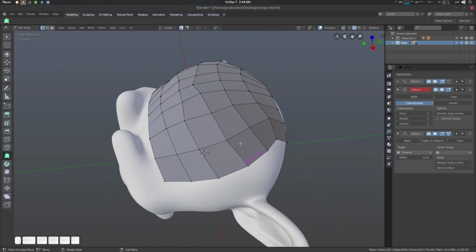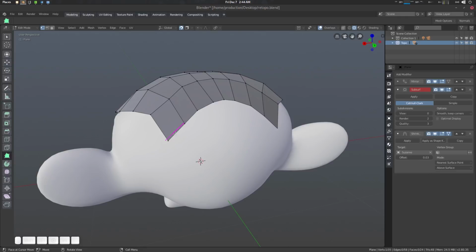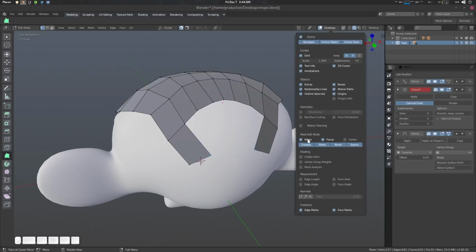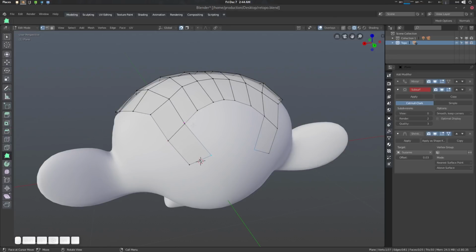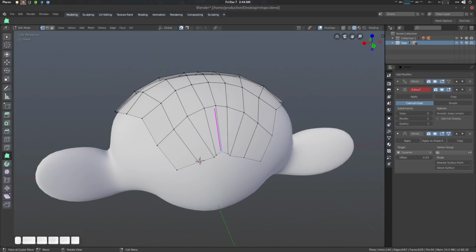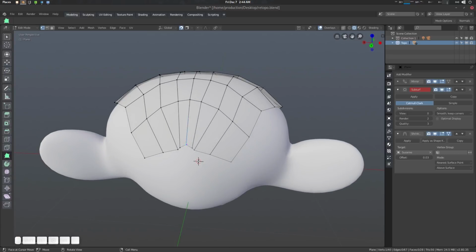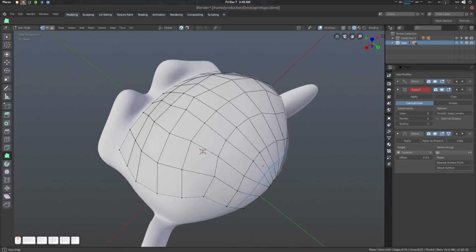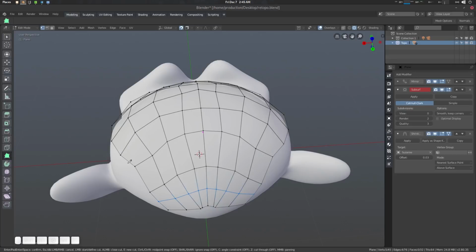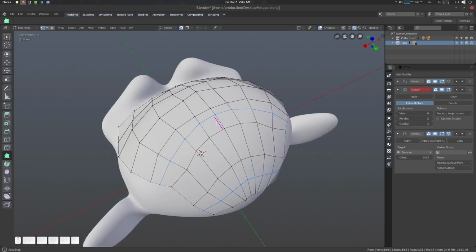Let's use Polybuild again. So let's go here and let's do another one. Press Control. I love to use it with backface culling. It's much more clear. There we go. Press Control and press Control. There you go. So like that. Now suppose you need some loop, so press Control R. You can just loop it here. Suppose you need some cut, press K for the knife tool, and you can do a precision cut. There you go. Press Enter. There we go, something like that.